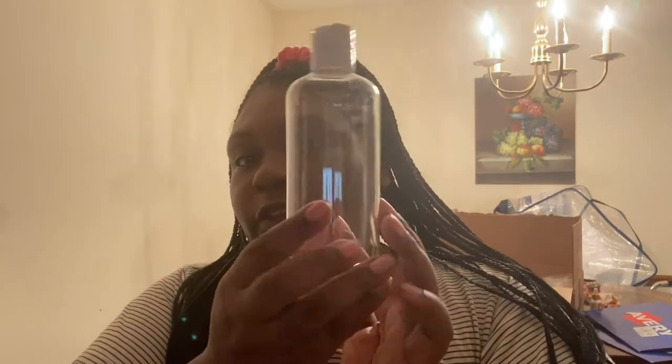Yes, y'all, this is like a perfect size. And yes, I washed my hands clean. This is like a perfect size for a body wash.